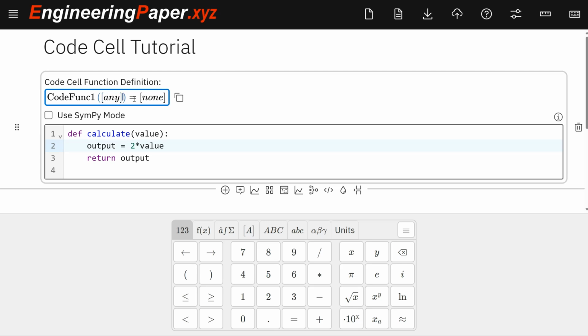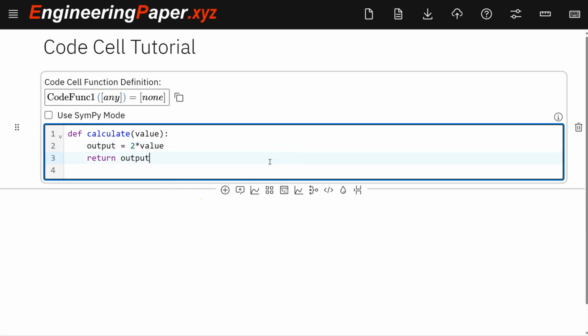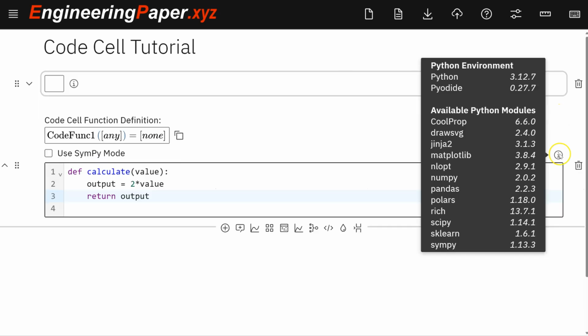And here, if we have more than one input argument, we'll separate those by commas. This is easiest to illustrate with a calculation. But one thing we'll point out here, Engineering Paper itself is powered by Python. And this is really what code cells are doing, giving you, the user, access to the full computation engine that EP already uses anyway. All this Python is running in your browser. We're running in a Python environment in your browser using Pyodide. So it gives you the versions of Python and Pyodide you have, and all these powerful libraries available to you. All the calculations in Engineering Paper use SymPy.